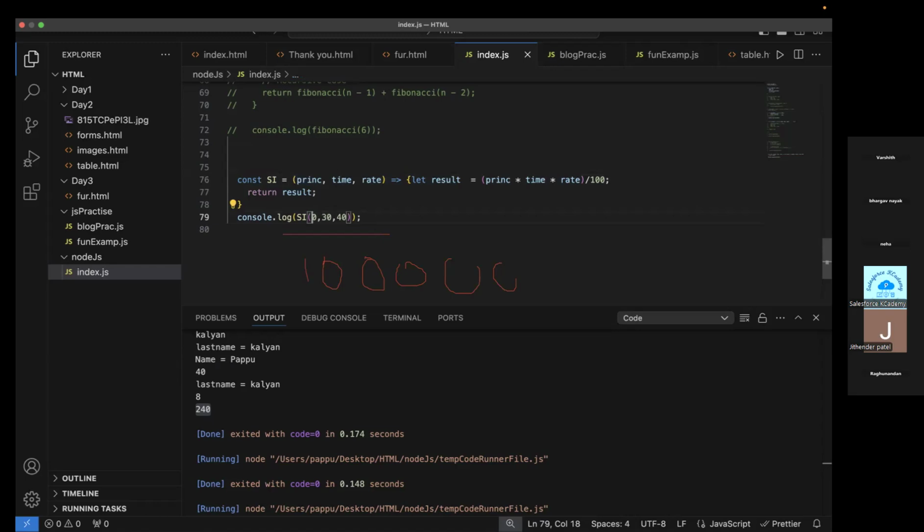This one and this one, you don't pass anything. You pass only one parameter. Simple interest of 1 lakh I want. I don't tell that it's for 2 years and rate of interest will be 3%. Now execute.